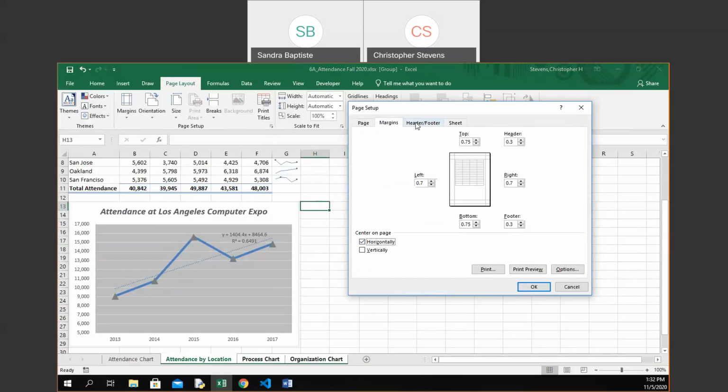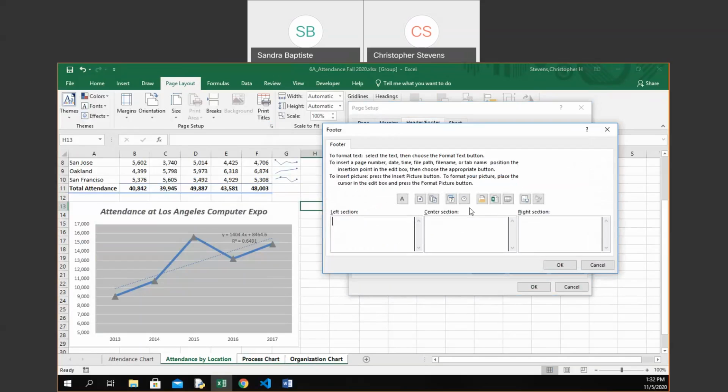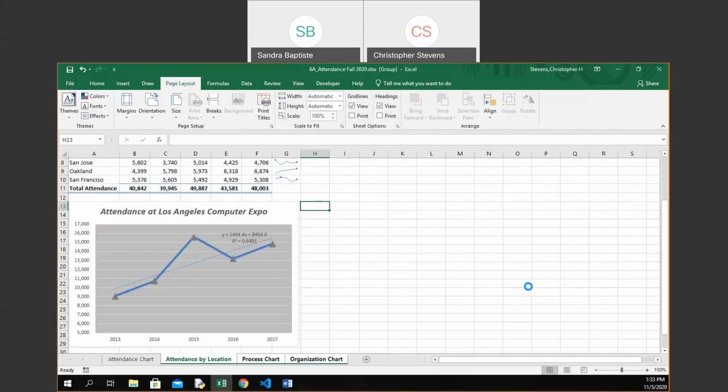We're going to insert a custom footer with the left section having the file name. Now, some of you may be wondering, why didn't we just group all 4 of them and do the footer? Because on these 3, we needed to do 2 things. On the other one, we just needed to do 1. You could have totally done that, but it's up to you. In the end, we just needed all 4 to have the file name in the left section of the footer, and we needed to center the last 3 horizontally.